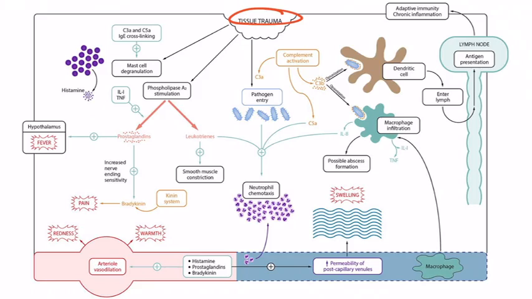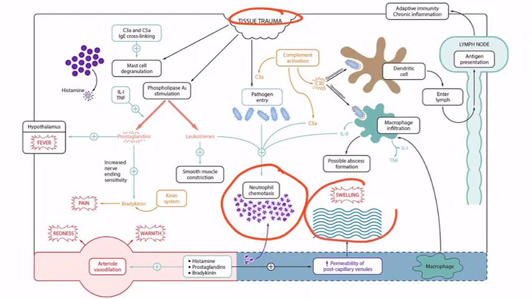Right now, focus your attention on one thing, this neutrophil infiltration, or neutrophil chemotaxis you see here. You can see that there are many arrows pointing toward neutrophil chemotaxis, indicating that acute inflammation largely functions to bring these neutrophils into the tissue. And as mentioned before, the job of these neutrophils is to gobble up all the pathogens or the necrotic tissue. And neutrophils are discussed in more detail in section 3 of this chapter, which is the next video.